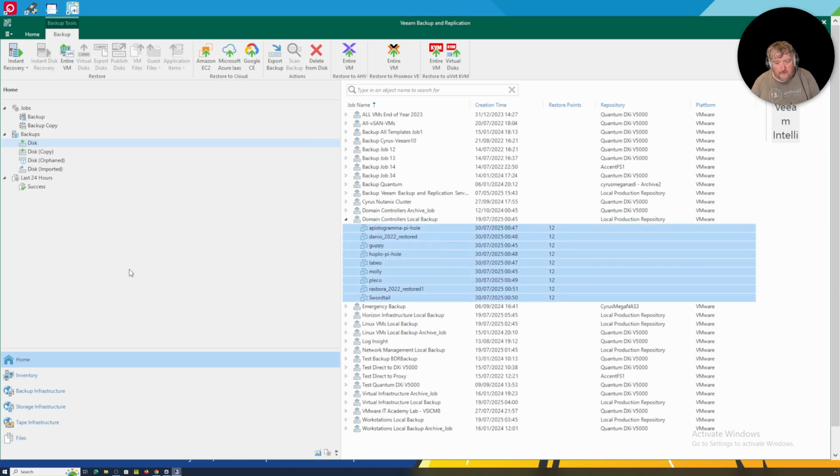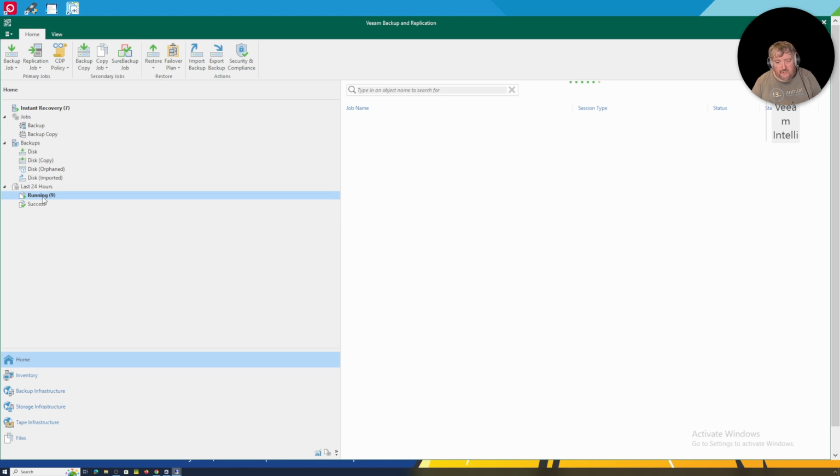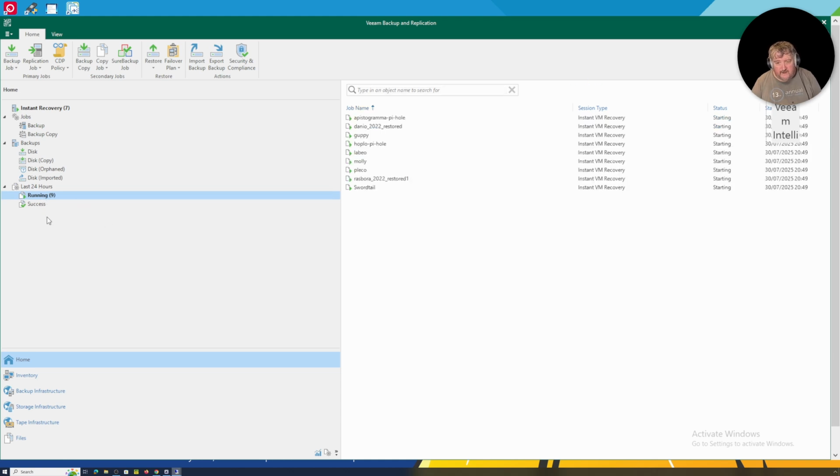And hopefully, I think the last time that we did this, we noticed that the update was a little bit slow before anything. There we go. So we've got 9 jobs running. In fact, we've got 9 running, starting, and there's 7 there. It's 9 now. So I'm hoping over here you can see it. That's our instant VM recovery running and starting on our Veeam Backup and Replication Server 12.3.